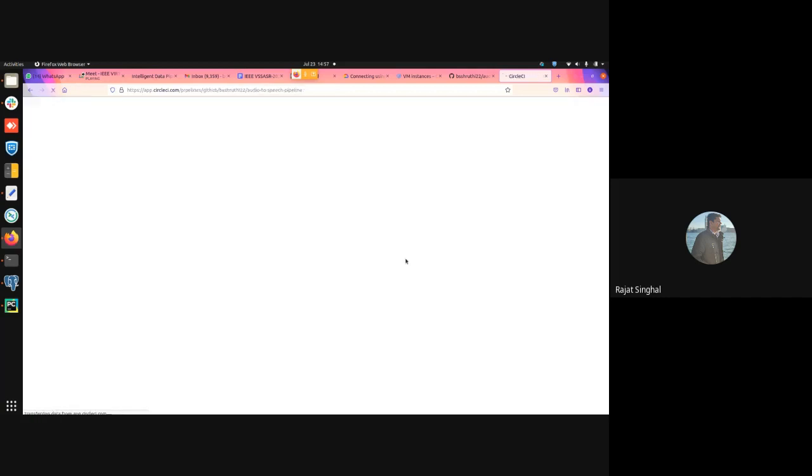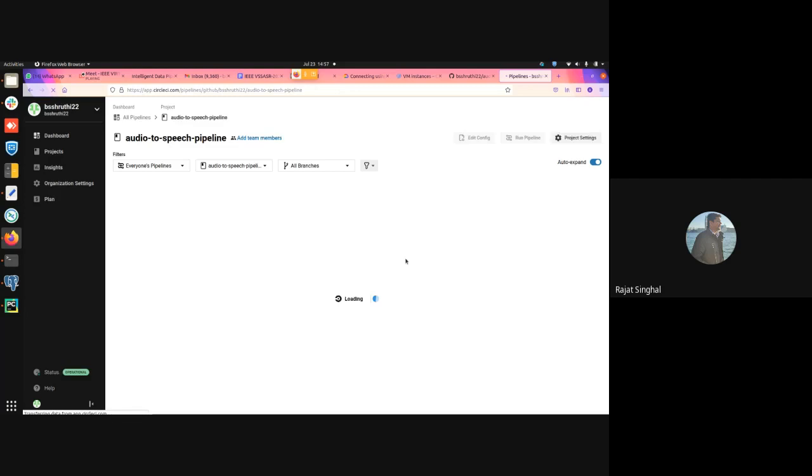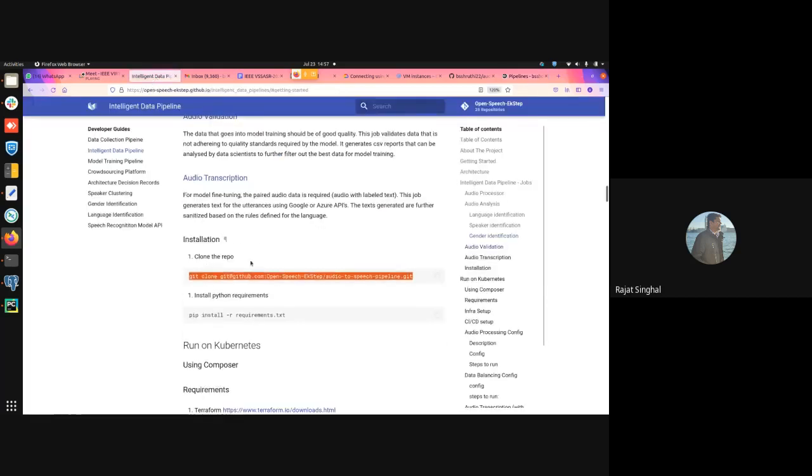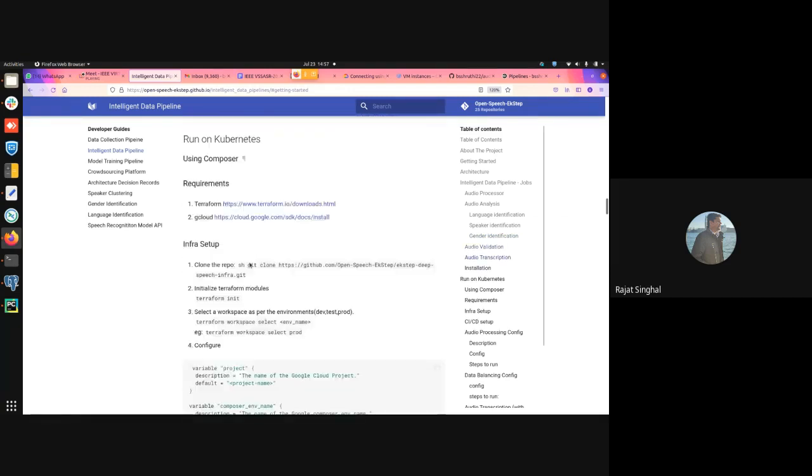So it will fail. Now if it is running, then can you stop it? On the right side there is a cross button. Yes, this one, because you are not providing any environment variables. Now go to the documentation. Correct. Just go down a little bit more.